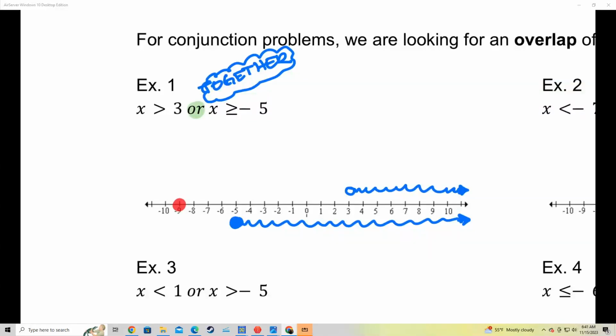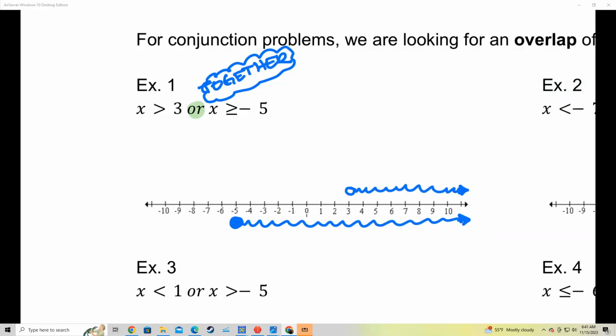So for example, -9 did not get shaded on the bottom, it did not get shaded on top. So it is not part of your answer, okay? -7 didn't get shaded on the bottom and it didn't get shaded on the top, so it's not part of your answer. -5 is part of my answer because it got shaded on the bottom. I know it didn't get shaded on top, but it doesn't matter whether you get shaded here or here. As long as you got shaded somewhere, you're part of the answer. So -5 got shaded, it's part of my answer. -4 got shaded, -3 got shaded, because all these numbers got shaded down on the bottom. What about 5? Well, 5 got shaded on the bottom and on the top, so for sure it's part of my answer because it got shaded.